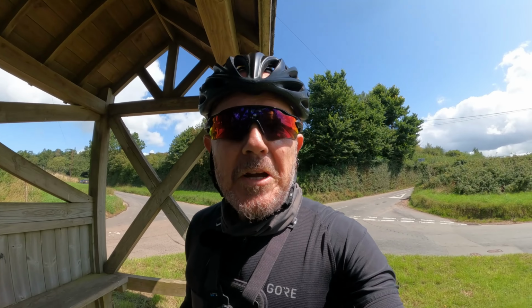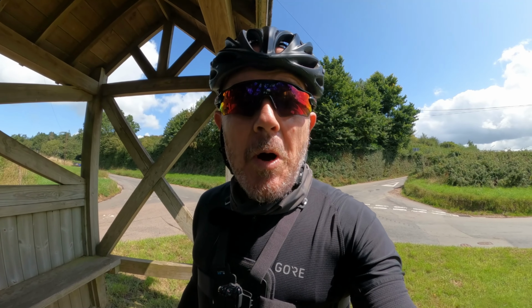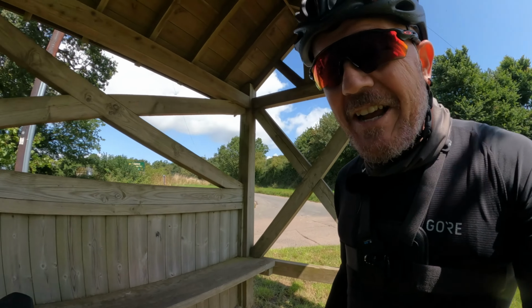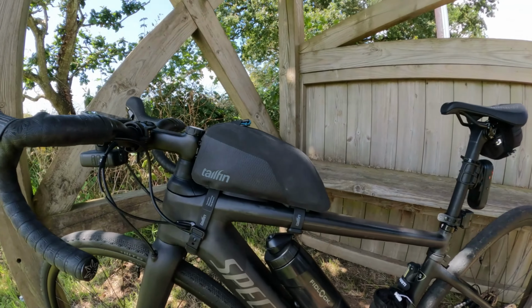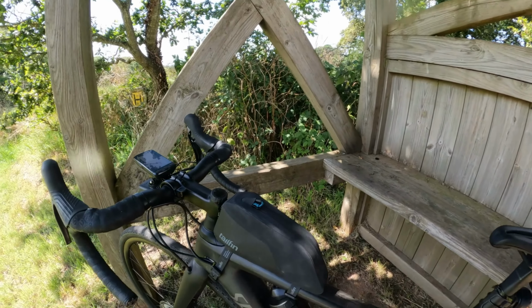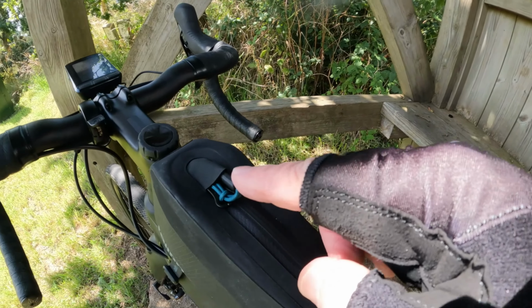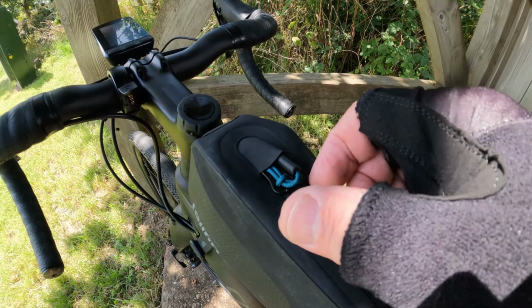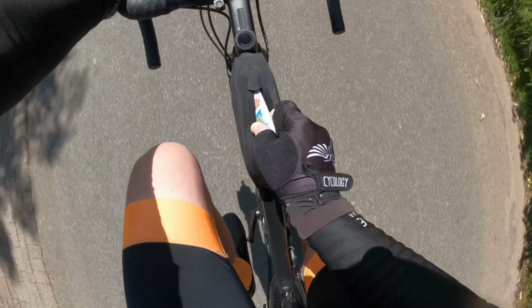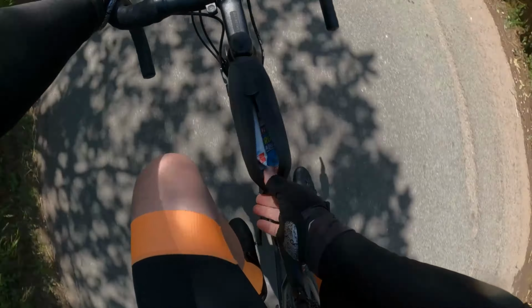Right guys, I thought this would be a good time in the ride to stop and show you what I'm actually carrying in my top tube pack today. Let me just show you what it's like. Absolutely wonderful, it's not moved a millimeter. So this is the toggle lid. Just put it up that way and it stops the rattle, like I said earlier on. You can do this all one-handed, obviously, and you can grab snacks out of the pack easily. You can open and close that zip whilst you're on the move.